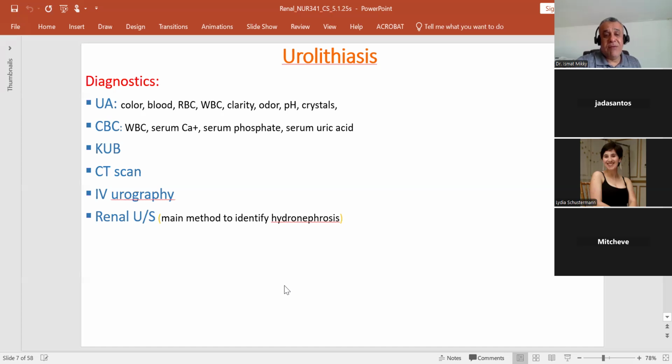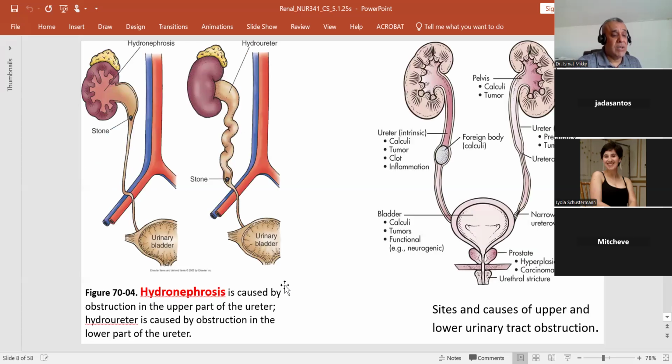Not necessarily we have to do all of them. Sometimes the first two or three suffice because we can confirm it with symptoms. So this is the slide that presents the obstruction from the kidney stones on the right side. The other half, the left side of the slide, shows the urine retention.